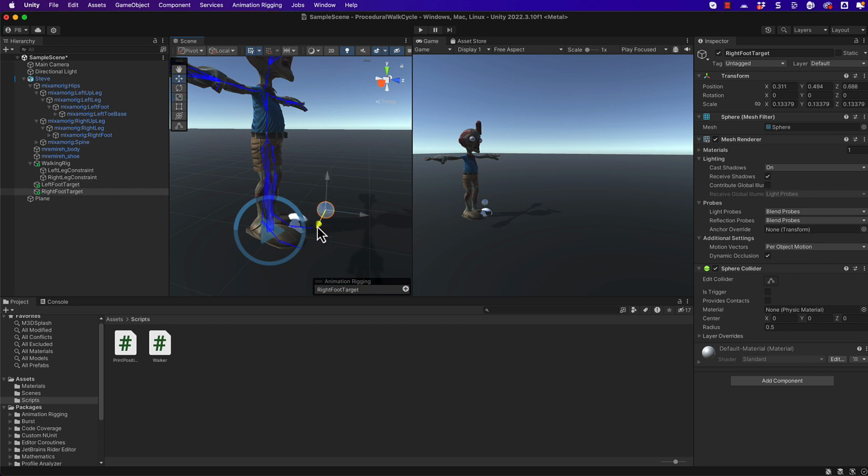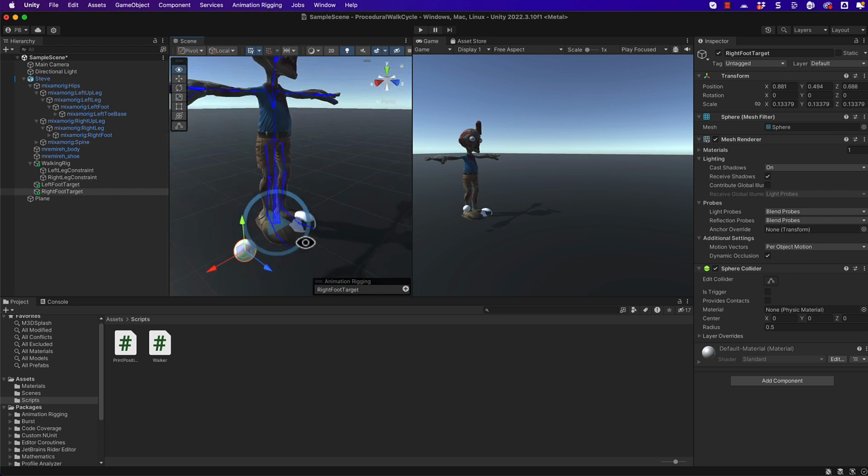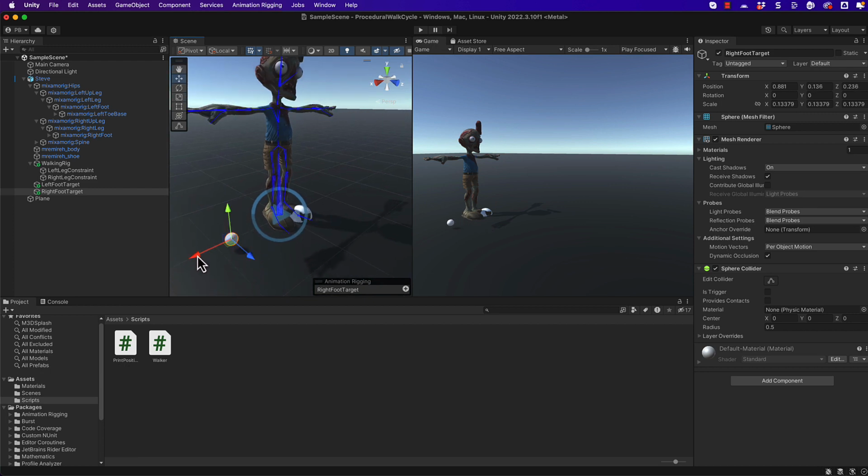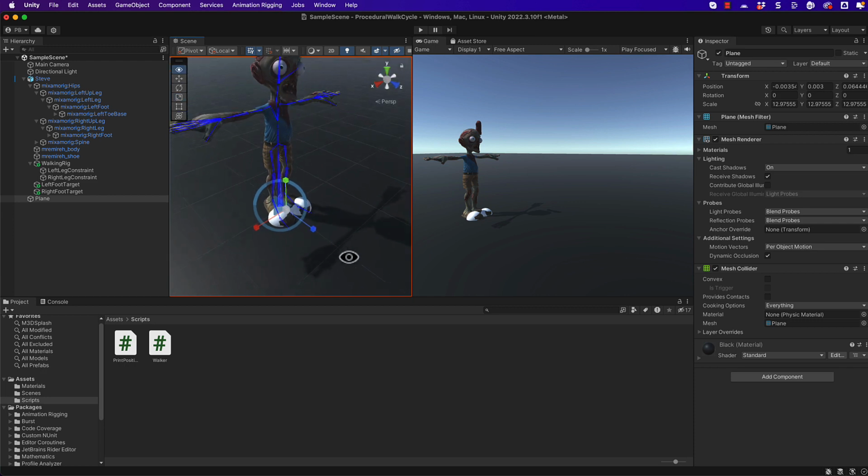I'm going to do the same thing for this one. I'm just going to bring it over, and let's bring it down and put it over near the right foot. Now we kind of want it to be just down there, and I'm going to hit the R key and scale it up as well so that we've got it.